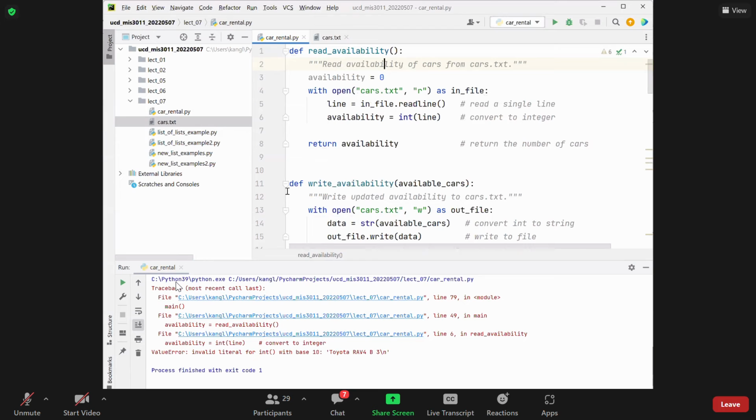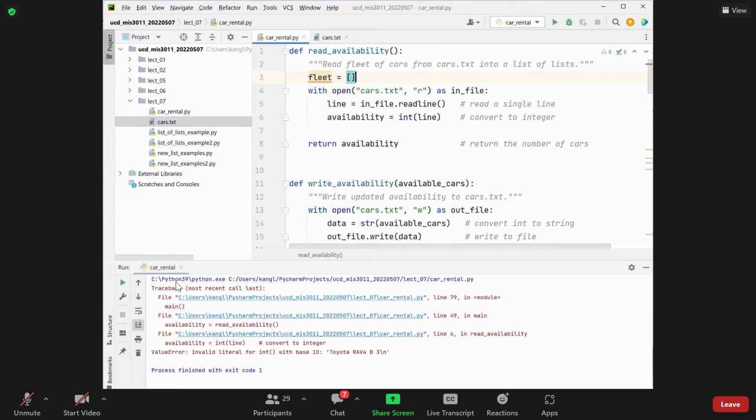No terms. Okay, I forgot to copy the terms and conditions over. So this one just copy it over. Just remember to copy over. This one will read us a single line, but we don't want to read a single line. We want to read every line. So this part here we should throw away.